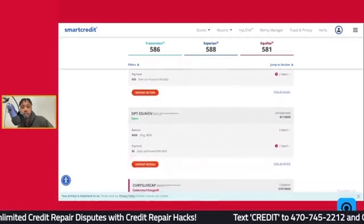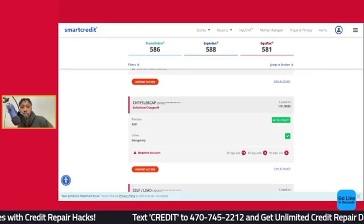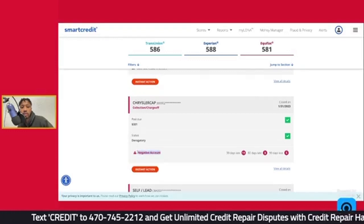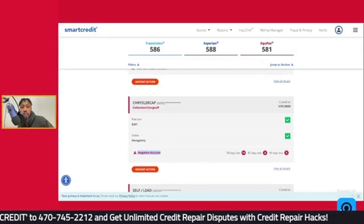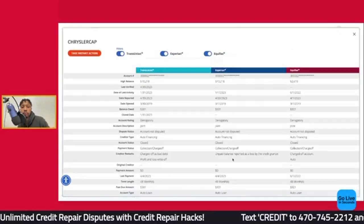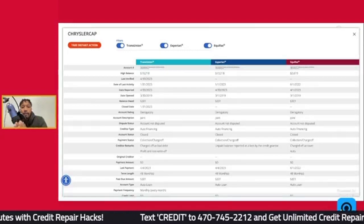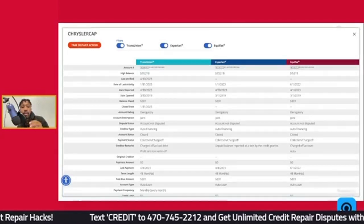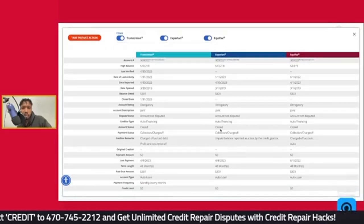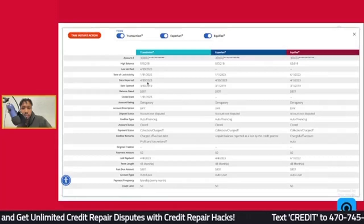Okay, so I'm going through all of her student loans, all of them open, and I don't see any late pays. Now you see this one is in red, so we know that this has an error, and it actually spells it out for you and says negative accounts, right? It tells you how many late pays here, and it's a collection account. Now let me show you guys something real quick. Like I said, I love Smart Credit because it lists all three of your bureaus side by side, so you'll easily be able to see what's negative. So as I just scan through this credit report, y'all tell me what you see that's negative, that's inaccurate, that doesn't match.